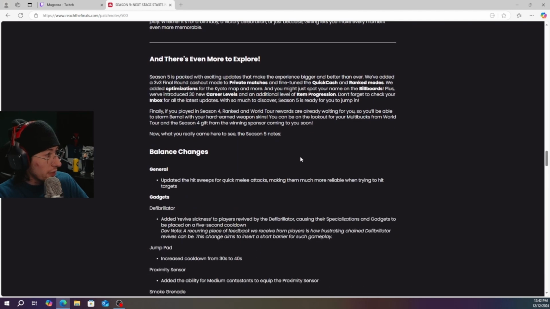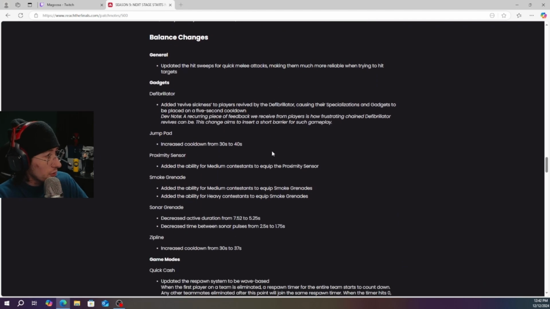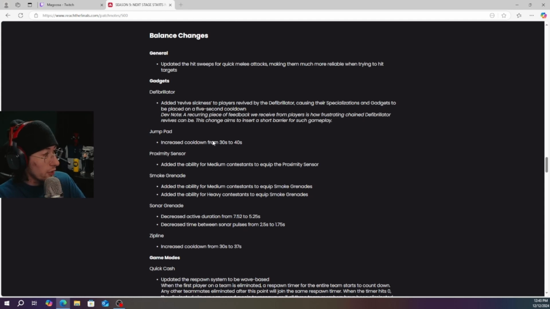Balance changes. Let's see. We got a lot of balance changes. Updated the hit sweeps for quick melee attacks, making them much more reliable when trying to hit targets. Gadgets. Defibrillator. This is huge. Defibrillator change: added a revive sickness. The player revived by the defibrillator has their specializations and gadgets placed on a 5-second cooldown. Makes sense. Great change.